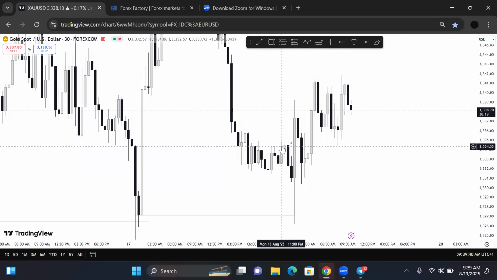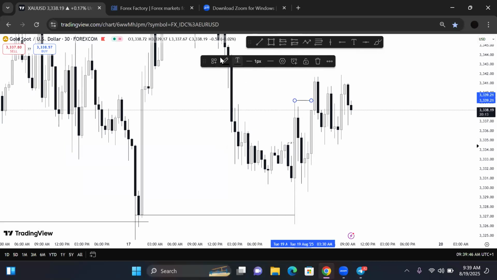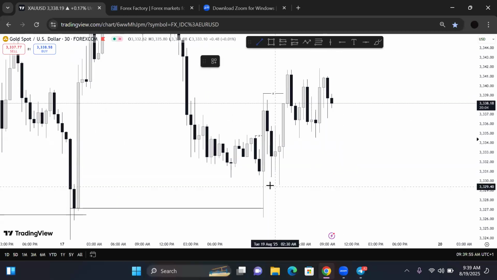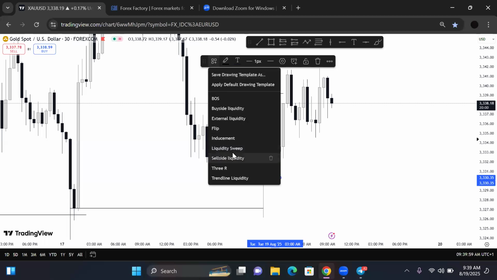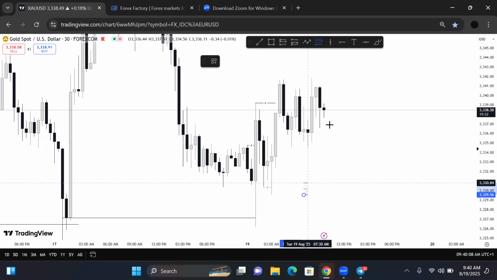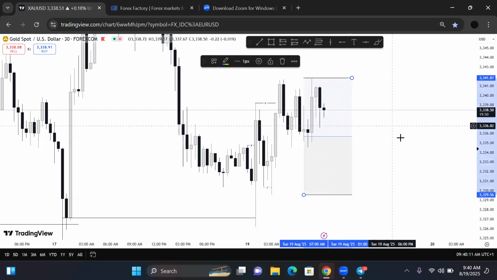All right. So the market gave us a break of structure, and it gave us another one, confirming that there's nice buy momentum in the market now. So this is a very good time to start looking for buys. All right. And what do we have again? We have a liquidity sweep right here, giving us our range. Our range now starts from this low to the next high. All right.